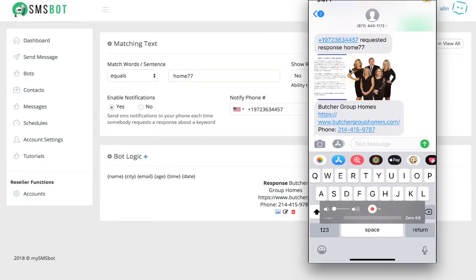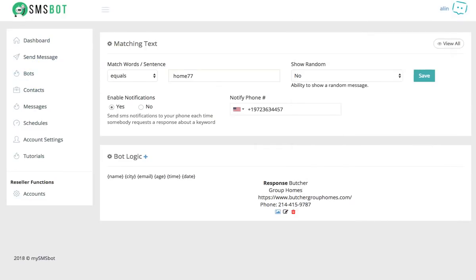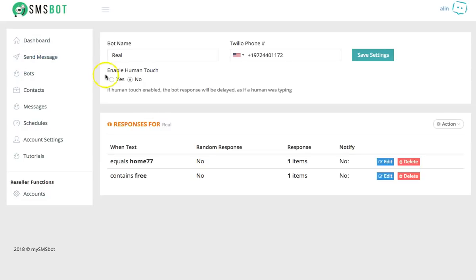So you can use this bot for pretty much every application you can think of. For example, capturing leads, having a conversation with your customer, providing help, and so on and on. Let me show you more because we're just getting into it right now. So let's go back here. I'm going to go back to bot, and bot right here. Now, did you see this?